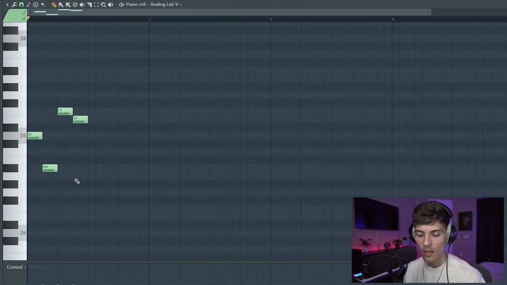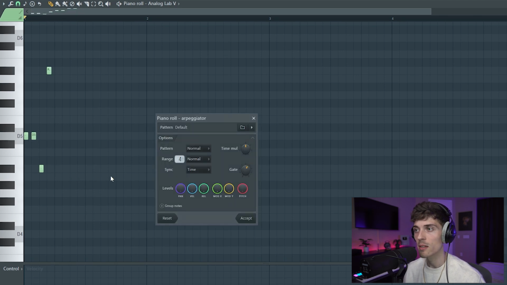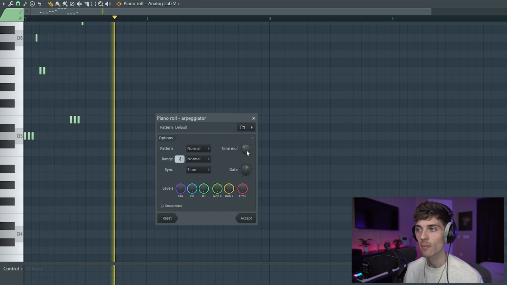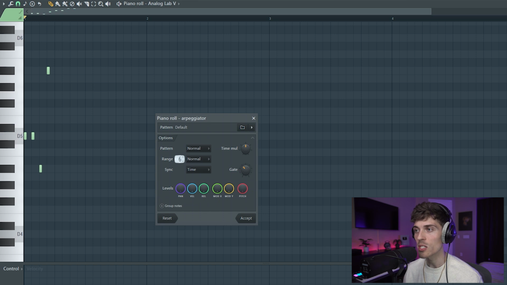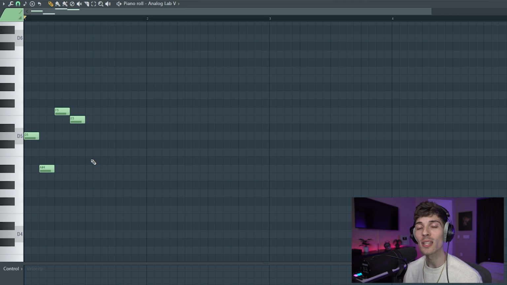Something like that. And then we can hit Alt A and we can arpeggiate this. Right? We could start it like this already. We're already getting that accent type of feel, right? So you can mess around with that. You can mess around with the gate. We can go different ranges. You could really get crazy with this, or you can just have it be played normally like this and add in your effects. Just make sure you keep it simple.